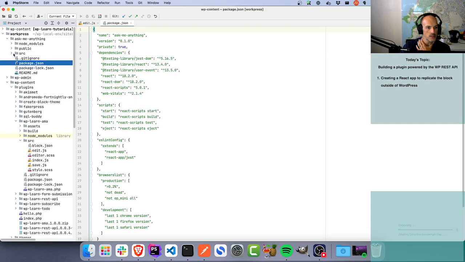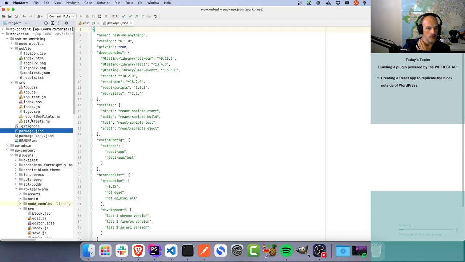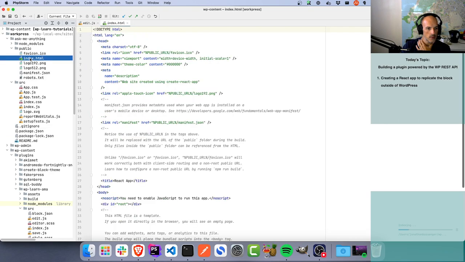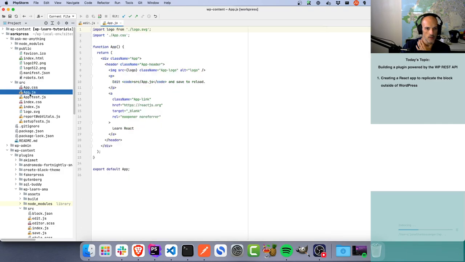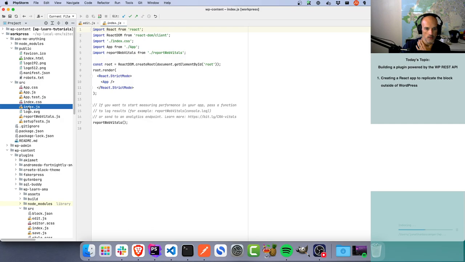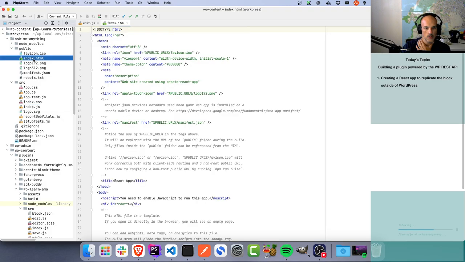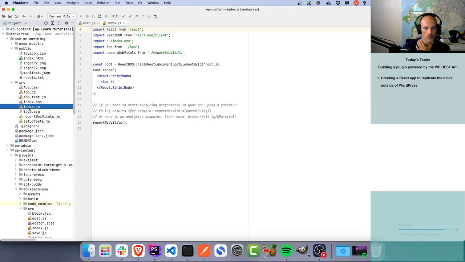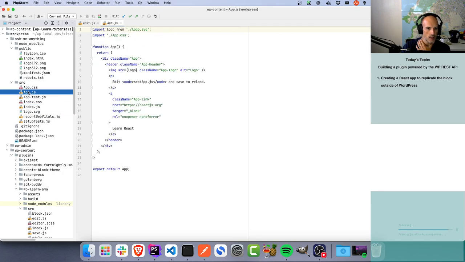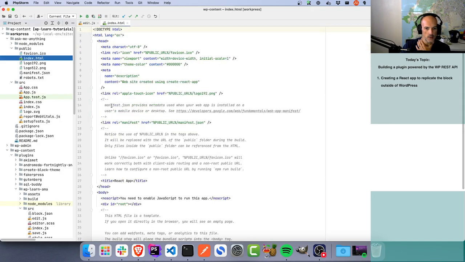So I should see some things now. There's my source, there's my public, here is my index.html, which it generates for me. I want to just check something here. Website created using Create React App. Okay, so it imports CSS, it imports App from App, and this sets up App CSS logo. Div class name App. So it looks like this auto generates the index file.